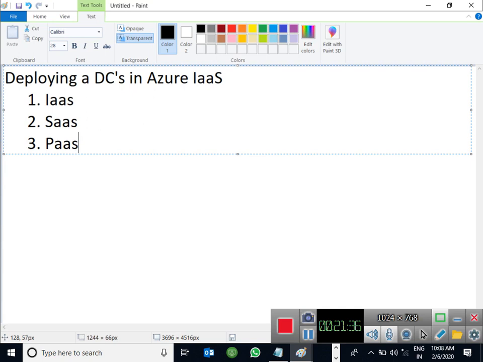Now platform, what do we need? Platform means what platform you want to use: Microsoft platform, Linux platform, Sun Solaris, or some Apple platform. These are the services provided by any CSP, not only Microsoft. CSP means cloud service provider. We have Google, VMware, Microsoft, so many service providers out there. Amazon Web Services, AWS, is also a cloud service. Whatever you want, they can give.